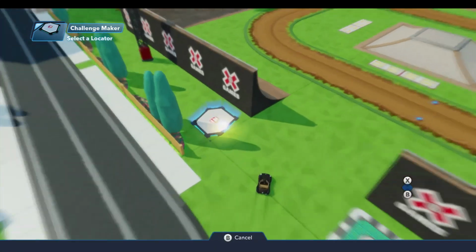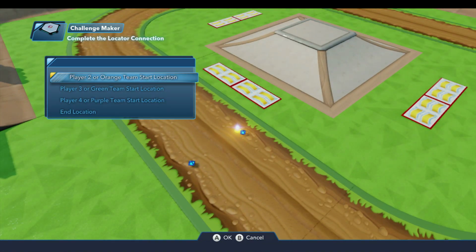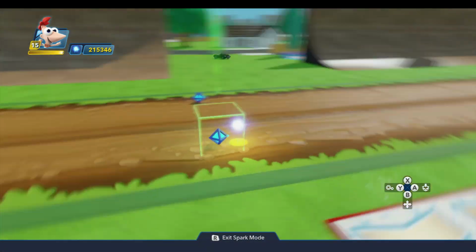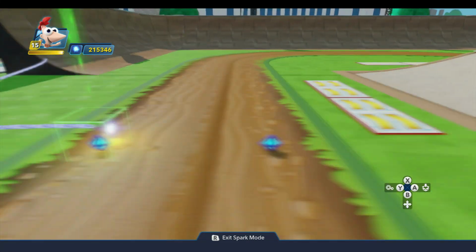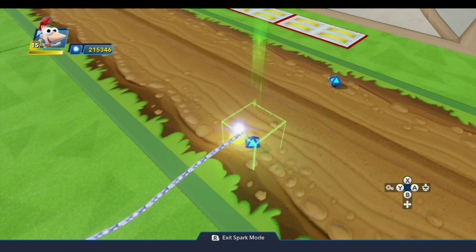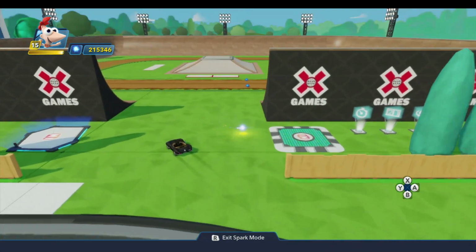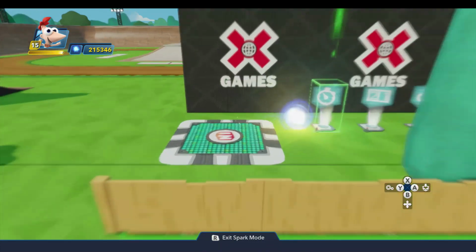And then a new locator connection on the challenge maker for the other locator. This will be player 2's start location. And you'll notice I've got the blue dot facing that direction to start. And the same with that one. That blue dot is facing that way. Okay, there's no logic for this toy, so you just place it and you're done.